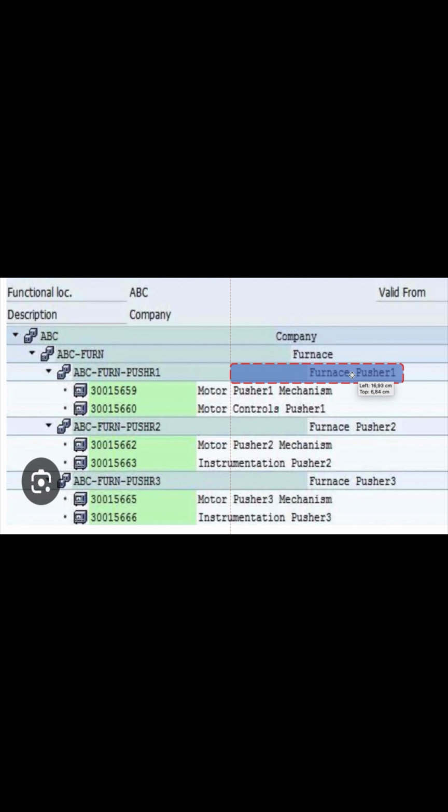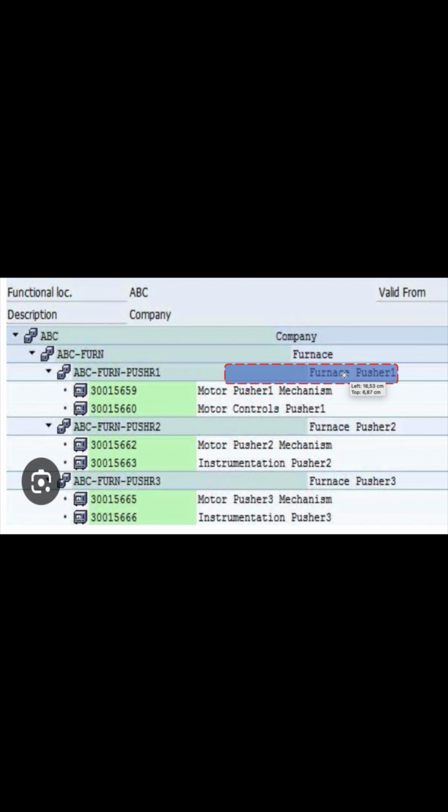It means that during maintenance, I have to change my motor pusher 1 mechanism depending on the kind of maintenance I am doing. It could be a 1-yearly one, okay. If it's a complete overhaul, I might decide to change the motor pusher 1 and motor control pusher. So you can see that these are what can be changed on this furnace pusher 1. Okay, so I hope we are able to understand what I mean by component.